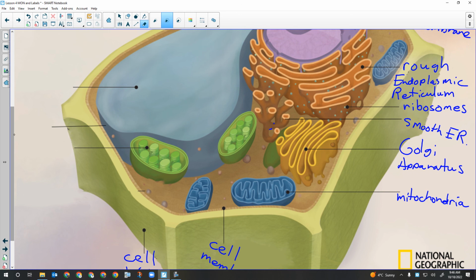All right, what's this green thing? Lots of them in there. And they're green. The green part's important. Chloroplasts. That's a chloroplast, yeah. Okay? And they've got little things inside them called thylakoids. You're not going to need to know that, but you'll actually be able to see those. When you see the chloroplast, you'll actually be able to see discs or what looks like stacks of poker chips inside.